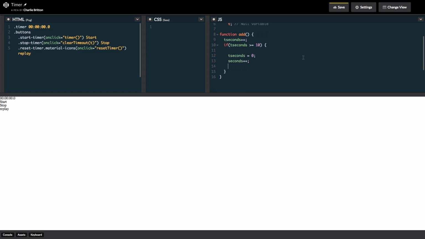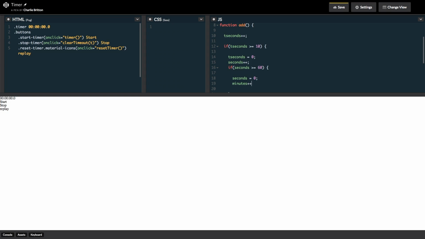And then we're going to repeat all of this, all the way up to when we get to hours. So within that, after seconds plus plus, if seconds is, instead of greater than or equal to 10, I'm going to do greater than or equal to 60, because obviously 60 seconds in a minute. Then seconds will be reset to 0, and then we're going to run minutes plus plus.